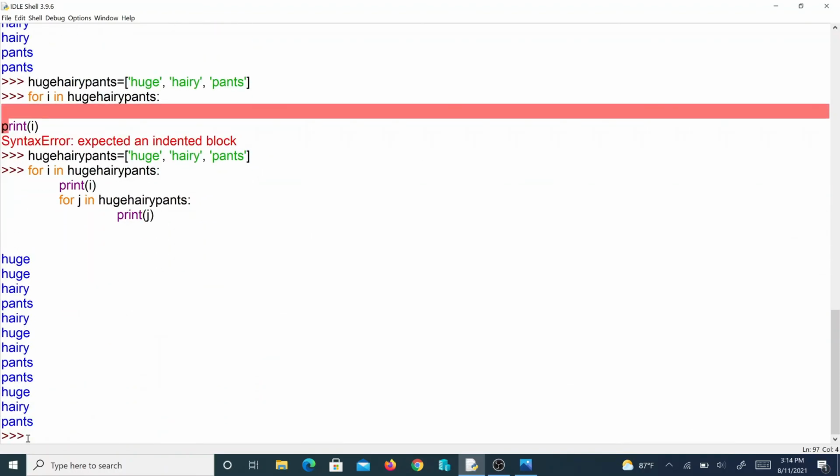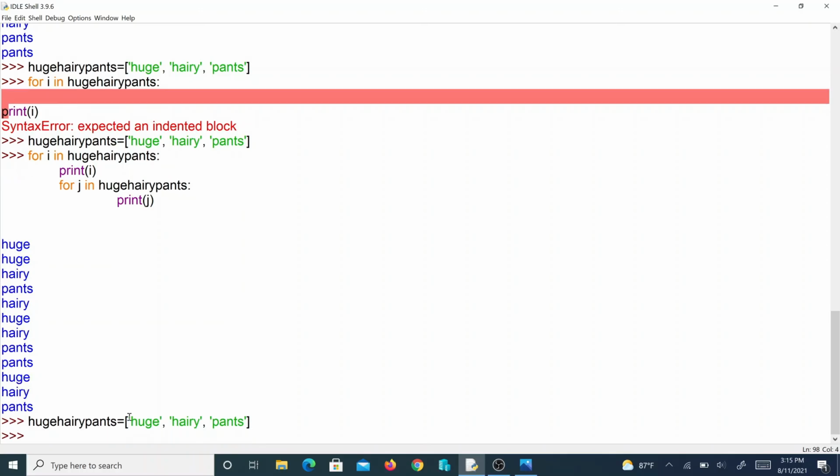Where are the blocks in this code? The first block is the first for loop. So like this. For huge hairy pants, enter.